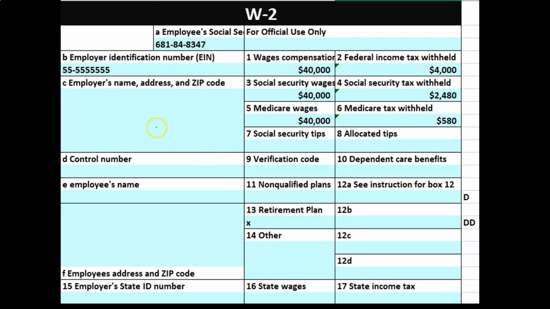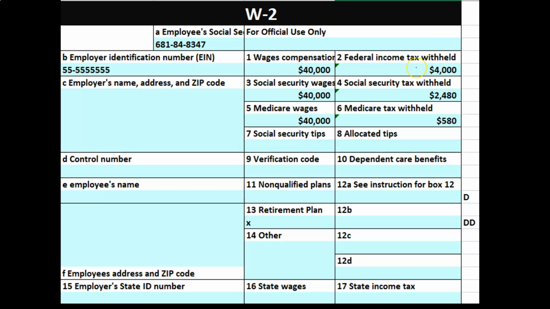Now, this is just a worksheet that's similar to a W-2 that we're going to be using in Excel so we can think about these things. I'm just going to be focusing in on these boxes up top for the 3 wage boxes. So remember, we had 3 boxes that were for wages. It's quite common that these 3 boxes might be the same, especially if we're talking about low to mid-size income levels. So, for example, now we have the federal tax, box 1, wages and compensation, $40,000.